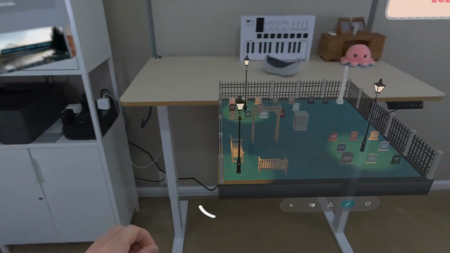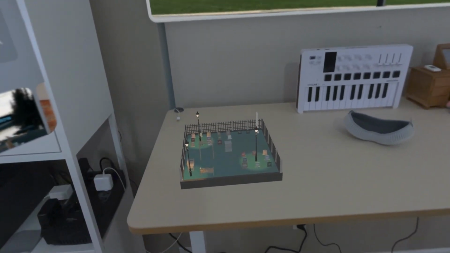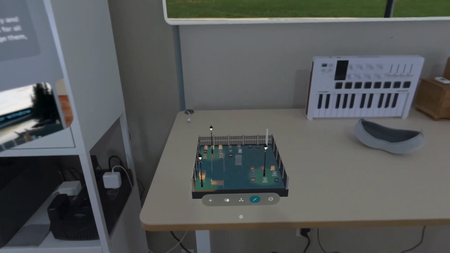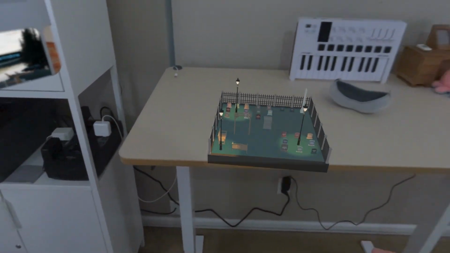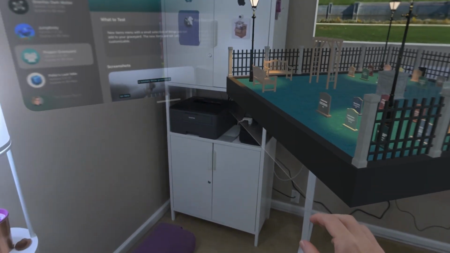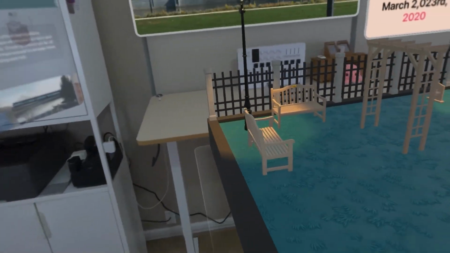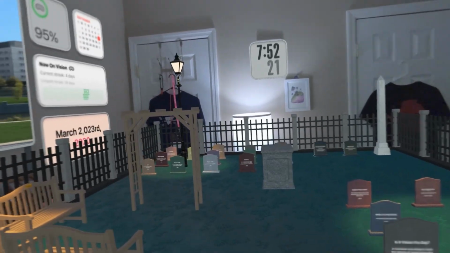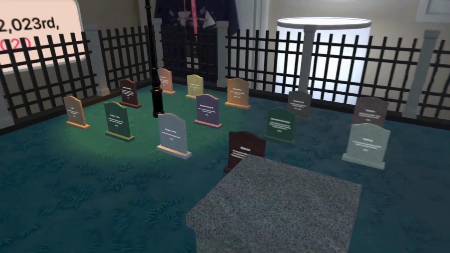It's also really kind of fun to make it very tiny, and just now with window locking, we can snap that to a surface and it will always be there whenever I put my headset on or come into this room. And we can also make this pretty big. You can scale up to about 2 meters and walk around inside it a little bit, and you can see how detailed everything is.